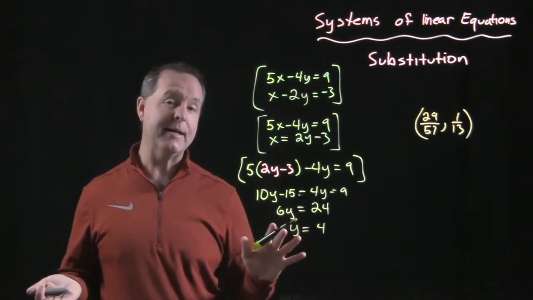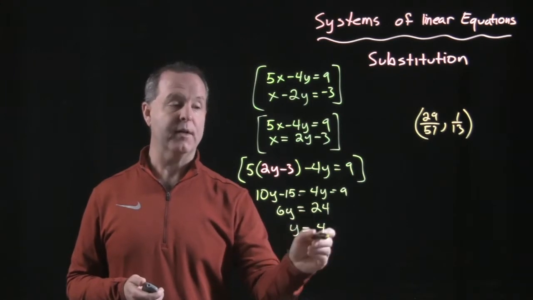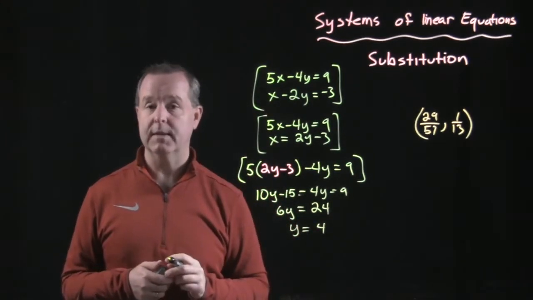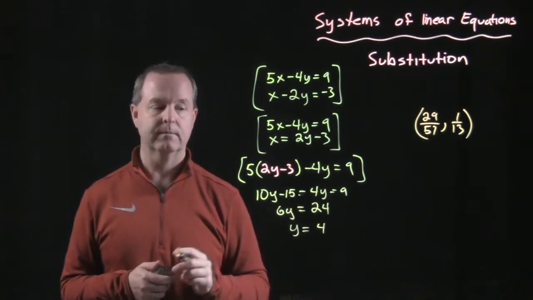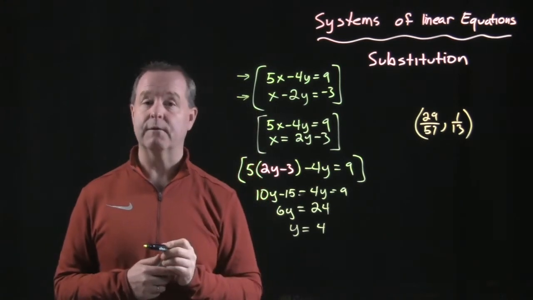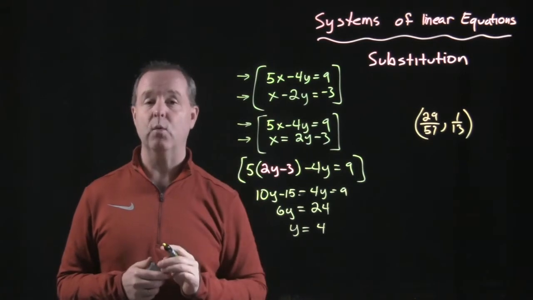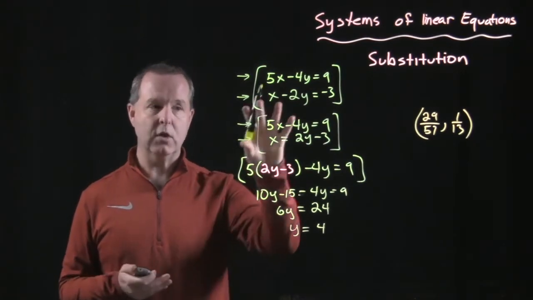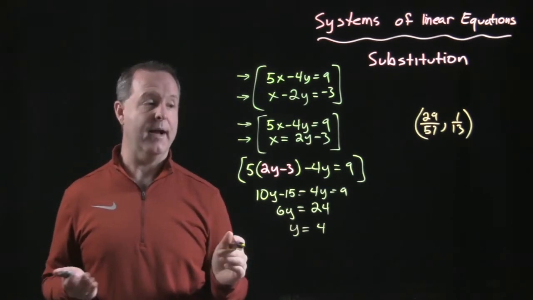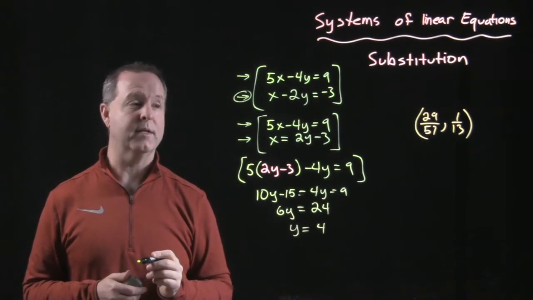So I found half of my solution. How do we find the other half? Well, we take this value and bring it up to my 2 by 2 system and solve for the other value. I could plug it into any one of these equations. Those were the first 2 I started with. Maybe it'll be easier to do it into one of those second ones that I modified. As long as it's one of your original equations, any one of these will be fine.